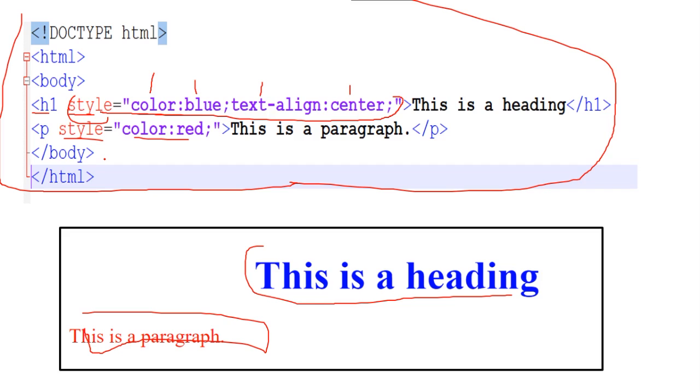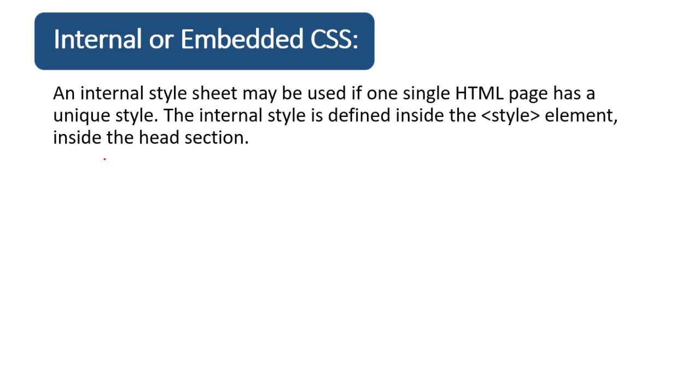The second thing we have is internal or embedded CSS. An internal style sheet may be used if one single HTML page has a unique style. The internal style is defined inside style elements inside the head section.